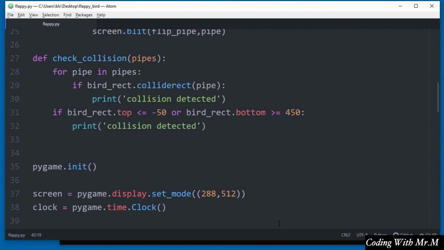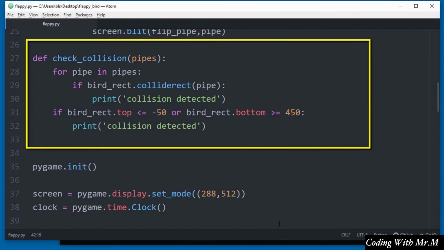The next thing I want to do is to use the check collision function to determine when the game_active variable has a true value or a false value. So if it has a false value, that means the game will not run. If it has a true value, that means the game will run. So what I want to do, I want to check for collision.